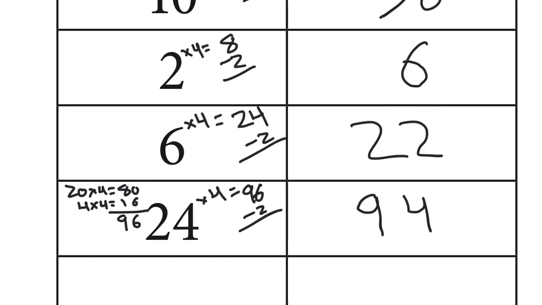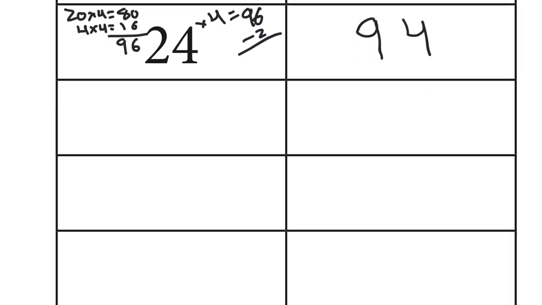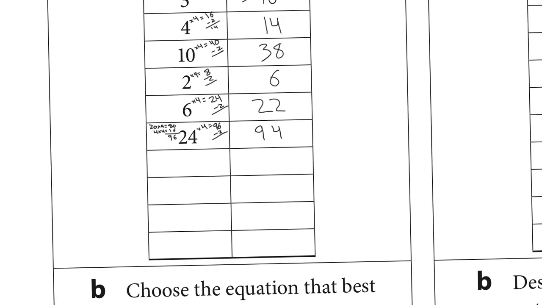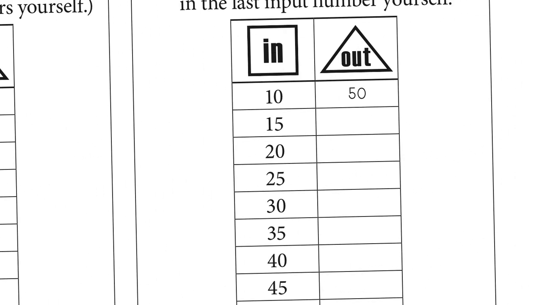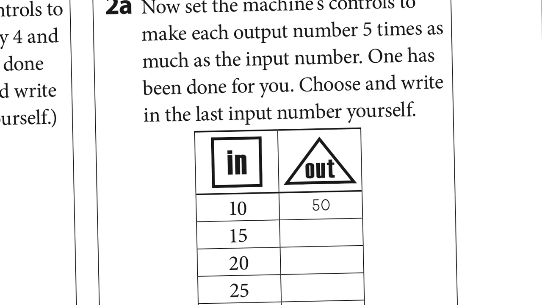In this machine, you get to put in the last 4 numbers. You put in whatever you want. Just make sure whatever you put on this left side that you take it times 4 and then subtract 2. So you're going to get a lot of freedom on this assignment because there's so many blank spaces. I would just like to double check this one here.